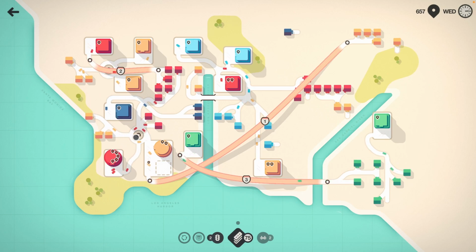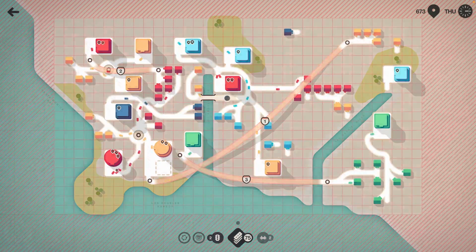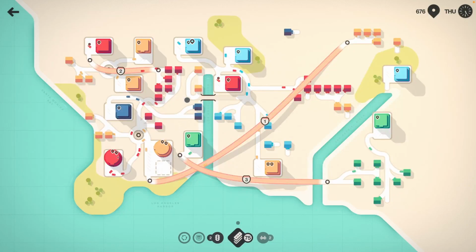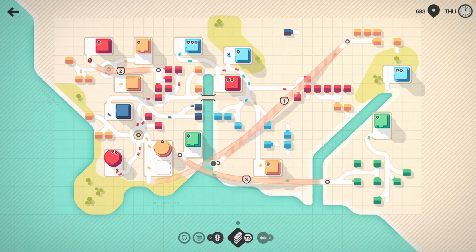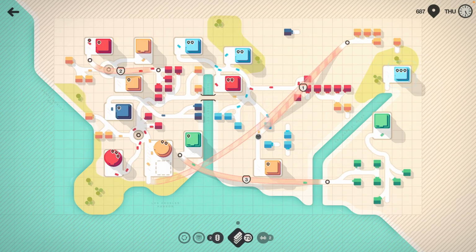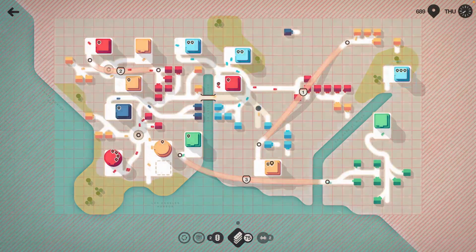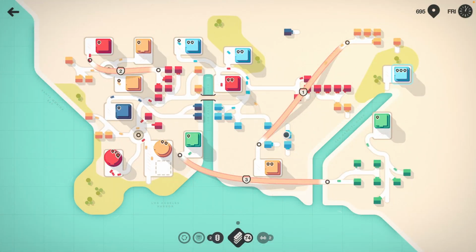I'm not too sure the yellows are actually needed here. I don't really know a better place to put them. Actually, I do know a better place to put them. Let's cut this off and put this onto this system. Yes, that's going to cause me a bit of traffic later on, but for now, let's completely bypass this road network here. So we can just focus on it being a blue network. We've got a bit of a blue problem over here.